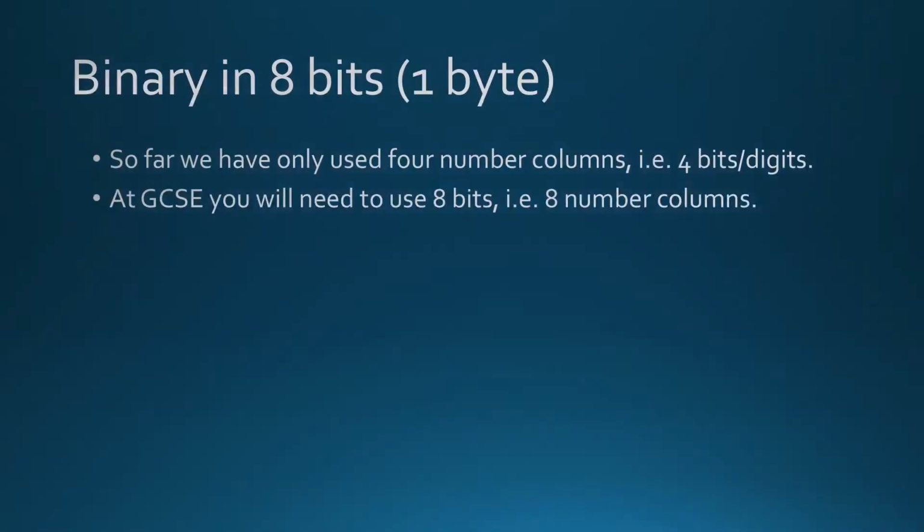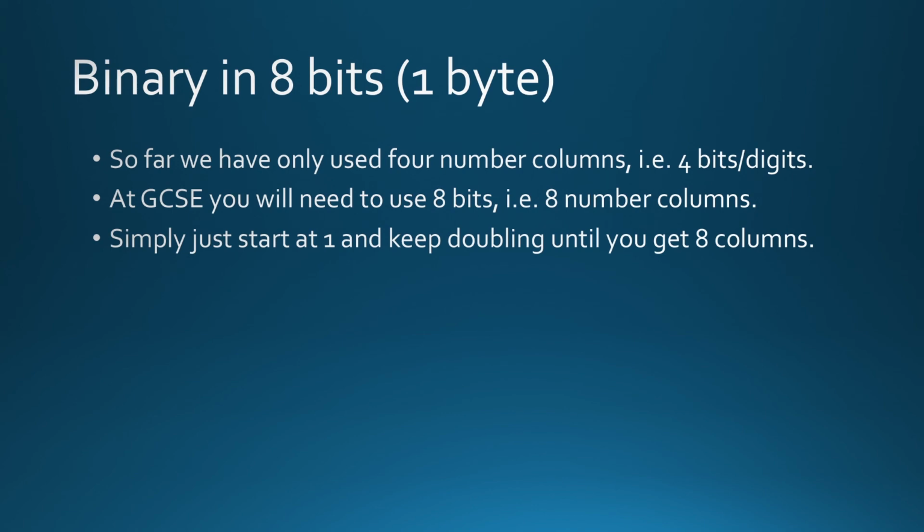Now, at GCSE, you work in bytes. So they'll ask you normally to write your binary numbers in 8 bits. Be very careful. That's how they try and catch you out with the questions. They'll give you something, and they'll just write in the question somewhere, give your answer as a byte. And they expect you to use 8 bits. Now, the bits, remember, are the 1s and 0s. So you've got to use your number as 8 digits. So even if it's 1, you'll have to write 7 zeros and then the 1.